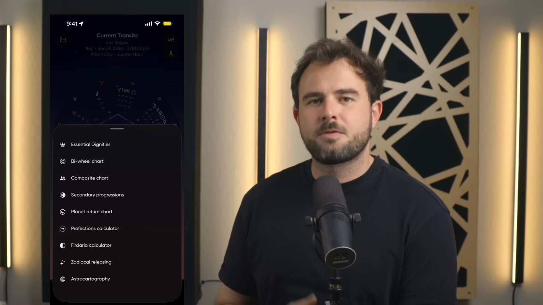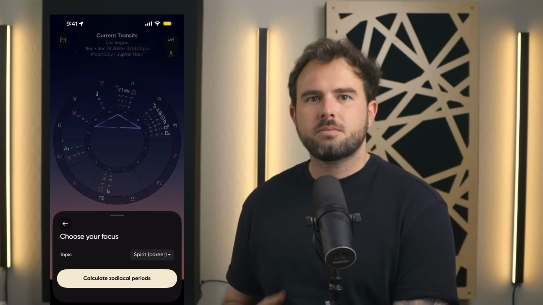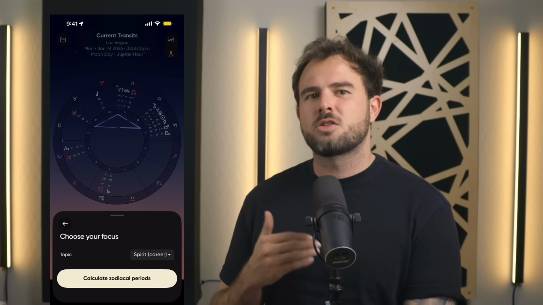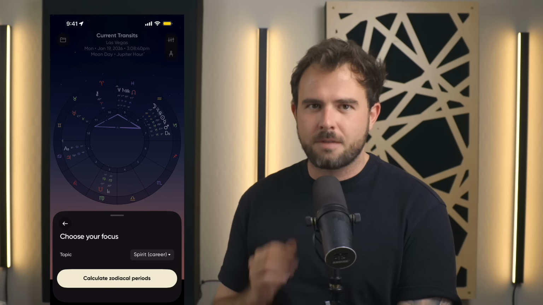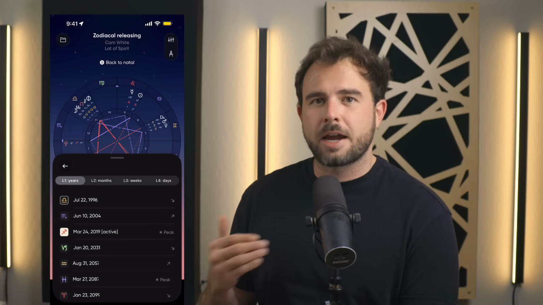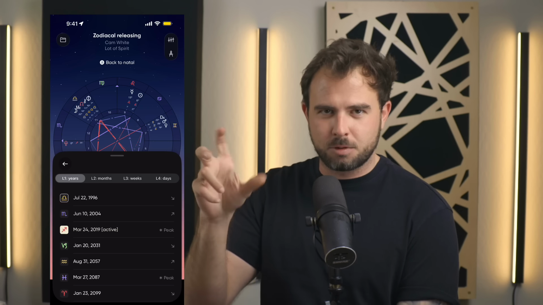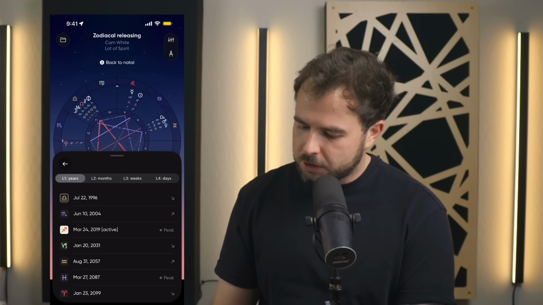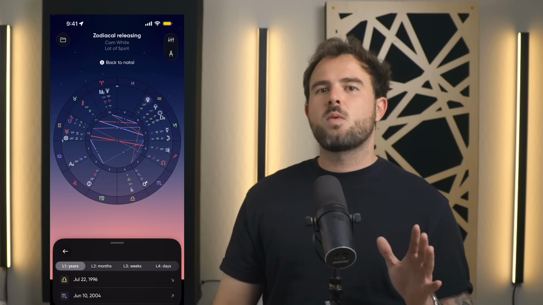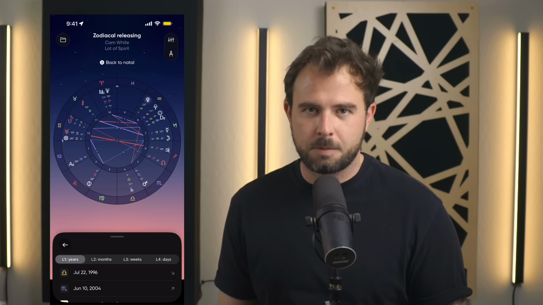We have the list of Fredaria activations. And of course, the big one is zodiacal releasing. As of today, we have ZR for Lot of Fortune, Spirit, and Eros. However, more is coming soon. But what makes Startek different is not only do we have zodiacal releasing available on iOS, but when you click on any specific zodiacal releasing date range, the chart for when that moment, that loosening of the bond or whatever it is, happens, is pulled up. So if I click here, the chart in the background changes to that moment. And as far as I'm aware, no other software or app has ever allowed people to look at the actual chart of when a new zodiacal releasing period begins.